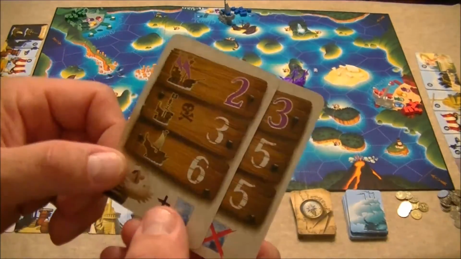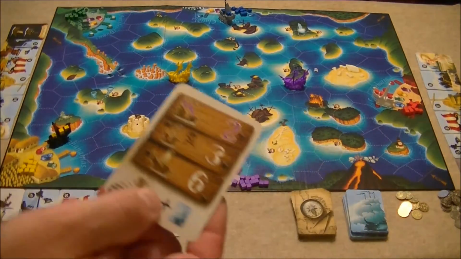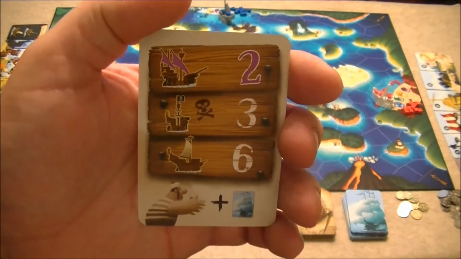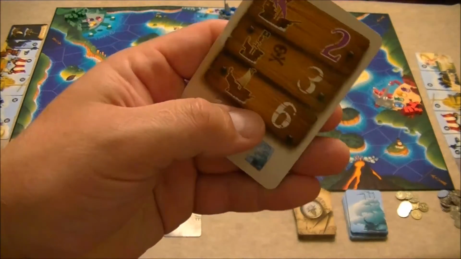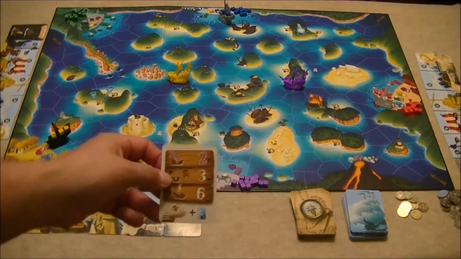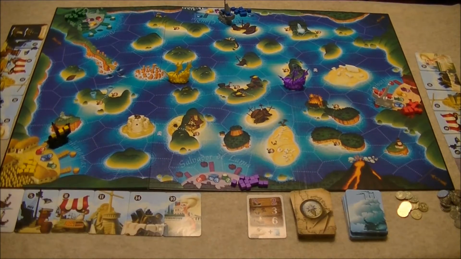So to get started here, I think we're going to play this card right here. What I'm going to do is move each of these 3 ships up to a specific amount of spaces that are going to be listed here. So I can move up to 6 spaces with my merchant ship. Now I can move these in any order that I want. So I'm going to place this card right here next to this, essentially in the discard pile, and I'm going to move my ship.